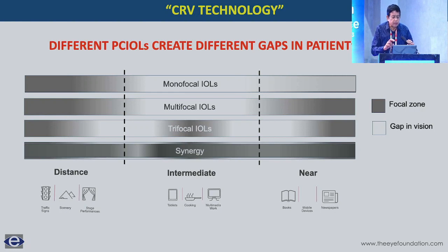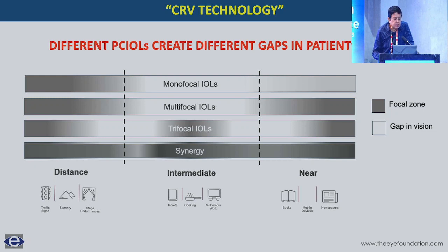Then came the bifocal, the diffractive bifocal lenses. And there was good focus for distance, good for near. The initial lenses I used were the Technis 4-diopter add-on lenses. Excellent near vision that they used to give. But there was a significant area where the vision was not quite adequate. And then the trifocal lenses, that you can see by the whitish area in between. And then the trifocal intraocular lenses where you had the distance vision, the intermediate vision and the near vision. But then as far as the intermediate vision, you had to choose between 60 centimeters and 80 centimeters depending upon the optics of that particular lens. Again, there were some areas where the vision was not continuous.